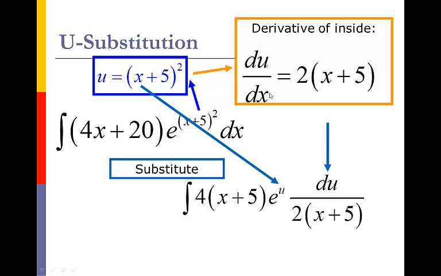And then the next step is to substitute. All right, so here's what we're going to do. We're going to replace all of that x plus 5 quantity squared with just the letter u, because that's what we're going to call it. And so that's going to make this e to the u thing so much easier to work with. Basically it's getting rid of all that stuff that might be overwhelming. And then we're going to get rid of this dx.